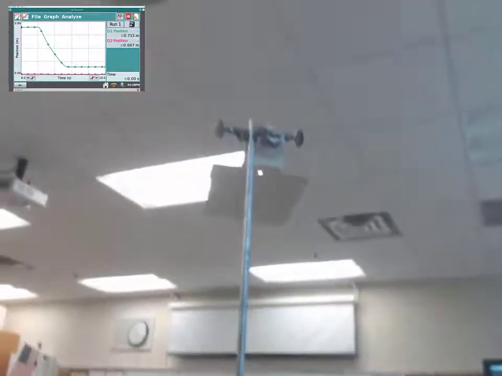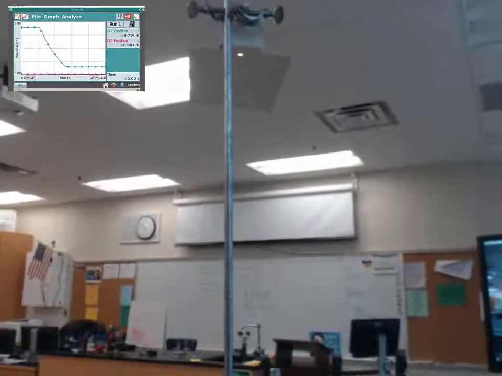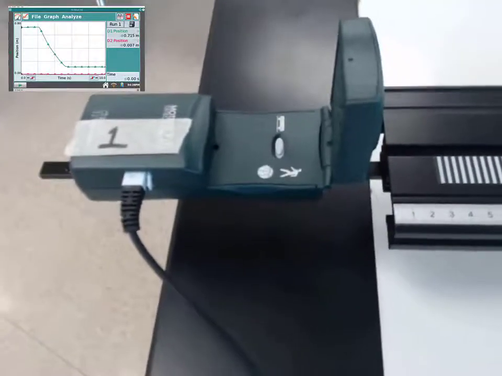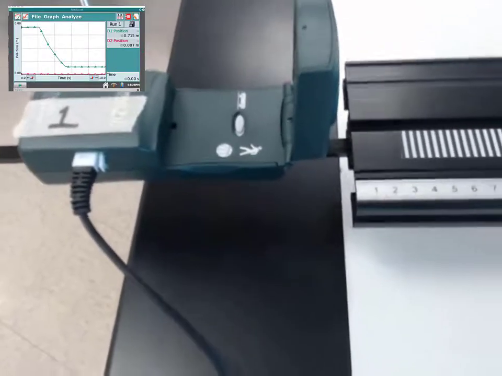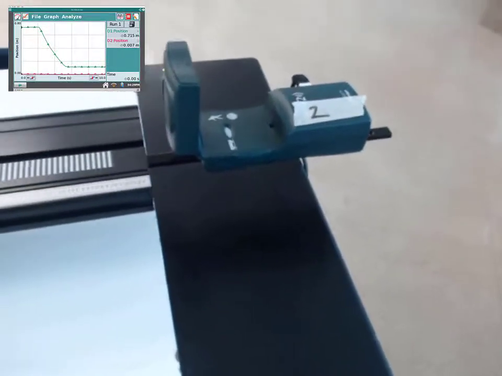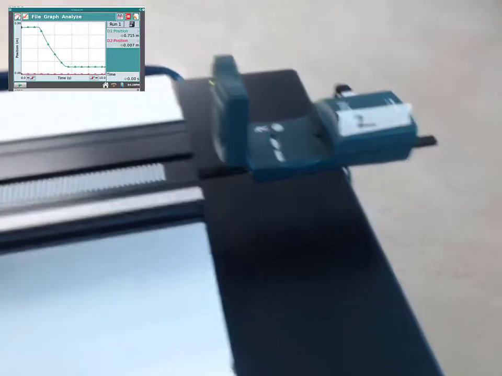Here you can see in the middle is our camera stand, which is going to give us an overhead view. No need for us to be doing any slow motion or timing with this one because we have our measurement devices at either end of the track, which are motion detectors or sonic range detectors. I've labeled each one since we have two that are going to be connected to our graphing tablet. This is going to be number 1, which will probably be the green colored line on the graph. That's on the left side of the track. And then on the right side of the track we have number 2, which should be a red colored line on the motion graph.